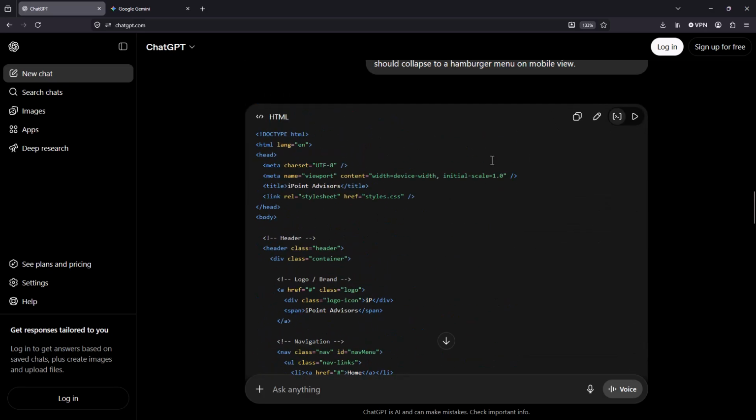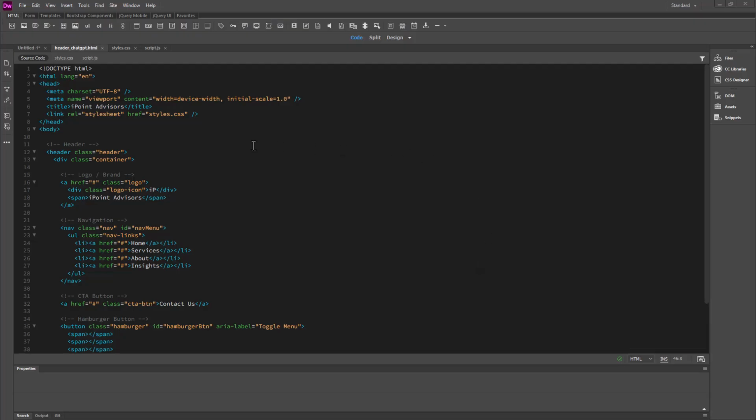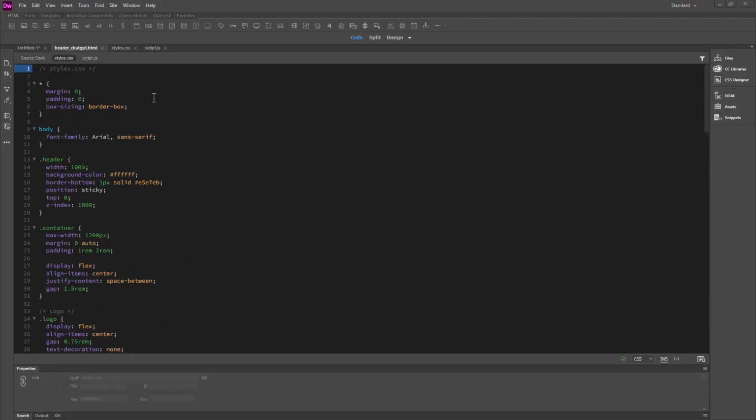put it together. So I'll go ahead and copy the HTML, the CSS, and the JavaScript, and we'll take a look. Okay, so copying that content out of ChatGPT, I can see that I've got a fairly well-structured HTML document, honestly. It's got the basic anatomy of my web page, an external CSS style sheet. I copied the styles over into this styles file. This is what it provided.